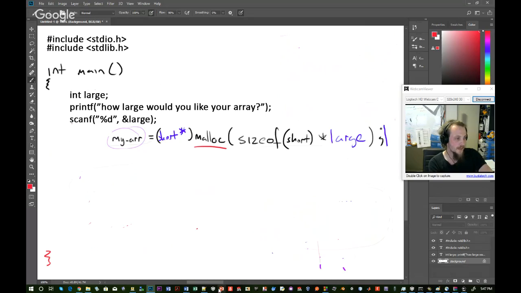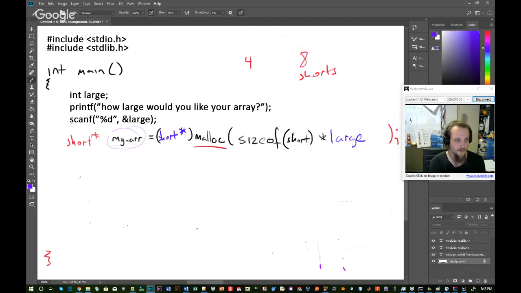Well, let's say it's how large I want the array, but I want it to be double that size. So if they enter 4, then I want 8 shorts. How would you write that?